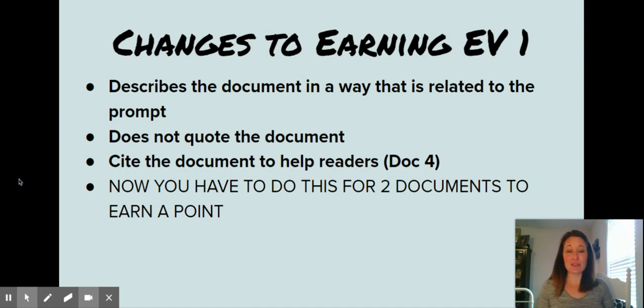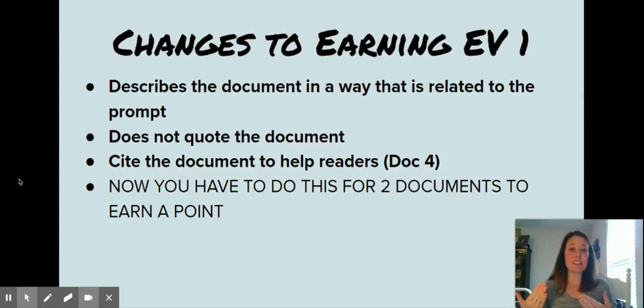You do need to cite your documents to help the readers. Remember that every reader who goes to the reading this year will be reading from home. And every reader who is reading from home will be reading this modified DBQ. Readers are going to spend 8 days staring at computer screens, reading modified DBQs. So everything you can do to make life easier for your reader, you need to do. And the biggest thing that includes is citing your documents: parentheses, doc, and then the number, close the parentheses.